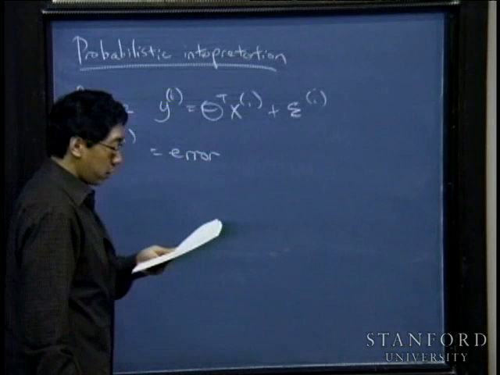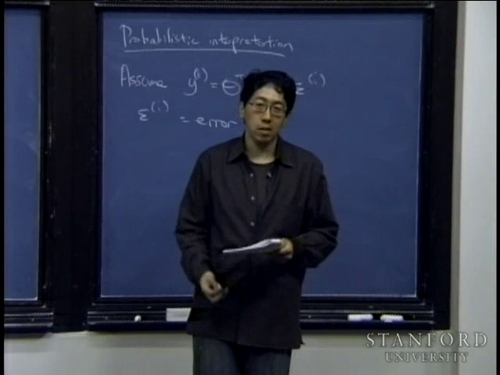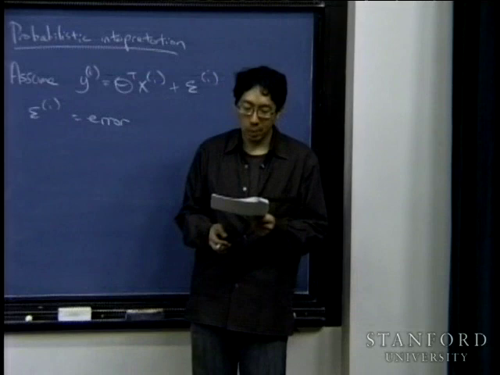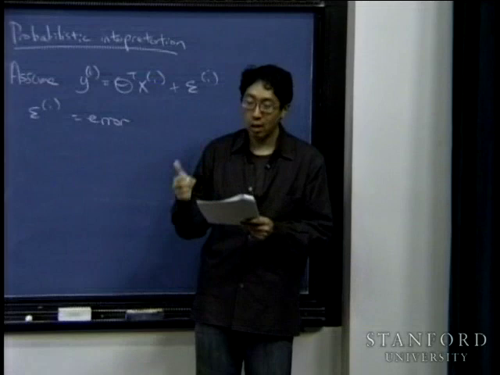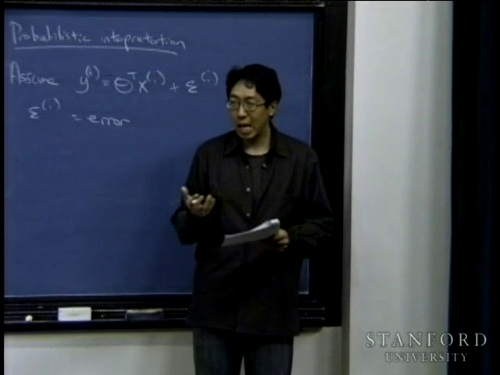You can think of the error term as capturing unmodeled effects, like maybe there are some other features of a house, such as how many fireplaces it has, or whether there's a garden or whatever, additional features that we just failed to capture. Or you can think of epsilon as random noise. So epsilon is our error term that captures both these unmodeled effects, just things we forgot to model, maybe the function isn't quite linear, as well as random noise, like maybe that day the seller was in a really bad mood and so he just refused to go for a reasonable price or something.